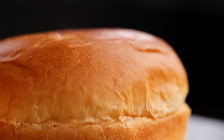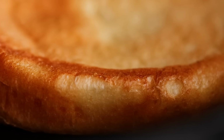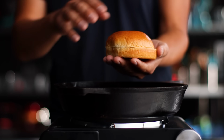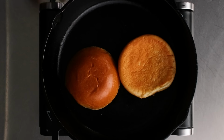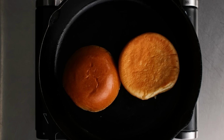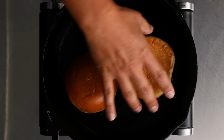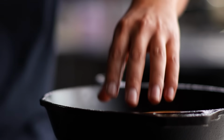For this burger, I'm going to use a brioche bun. I love using brioche bun because it's already glamorous. All I need to do is give it a nice toast, making sure that it's golden. I like to use a cast iron skillet because it gives me more even heat. So I'm not going to have parts of the bun that are more toasted than the other part. Once the bun is down, I rotate the bun just to ensure that I get even toasting.